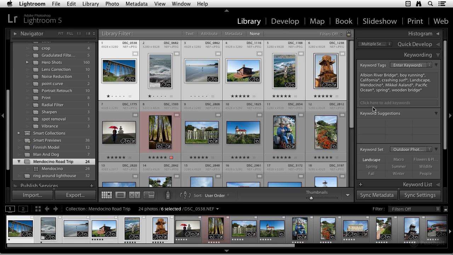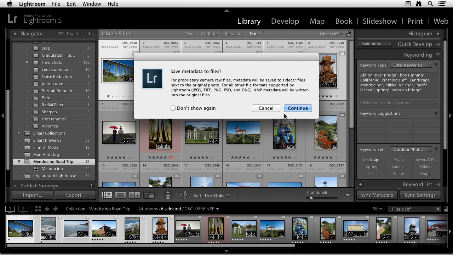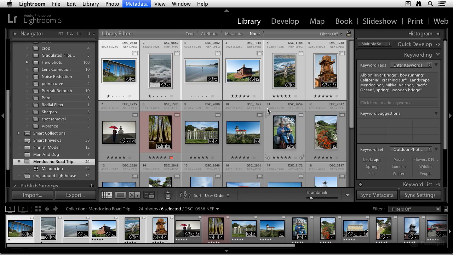All you have to do is use the Command or Control S key. And you can see the prompt that comes up here, save metadata to files. So this is now pushing that information out onto the original file. Now, if it's a RAW file, you can't write into the RAW file, but it'll create a sidecar with all that information attached to it. And it will write into the JPEG or the TIFF or the PNG or PSD and DNG files directly. So you'll have all that information right there. So that's just something, if you want to make sure you have the keywords associated with the original files, be sure to push that information with all the other metadata out onto the original file. Otherwise, it just exists in the Lightroom catalog itself.